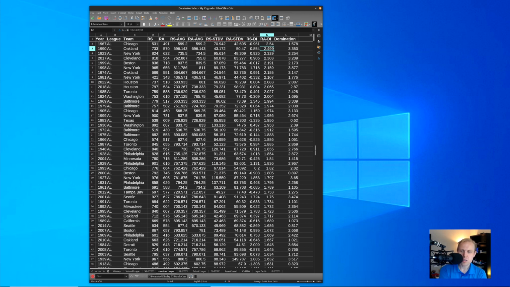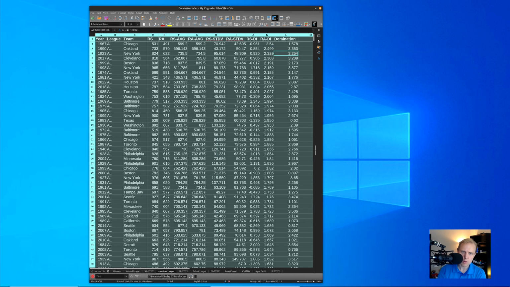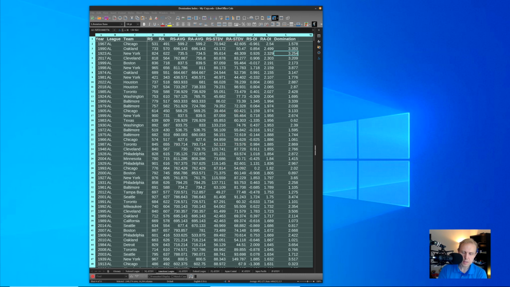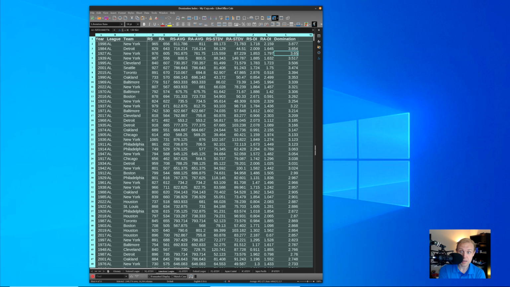There are a lot of questions here, too, and things that I haven't really looked too deep into. There is a chance that there's a little bit of a bias due to the home park, though I would argue that when you combine the two in this domination index, a lot of that bias ends up going away. So we can do that here really quickly as well. Take a look and see who some of the top teams overall of all time are. The cool thing about this rating is that you can have a team that's really, really good at pitching relative to the league and yet have them not be the best team of all time.